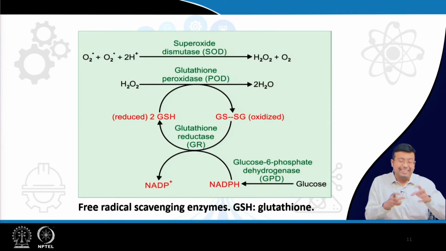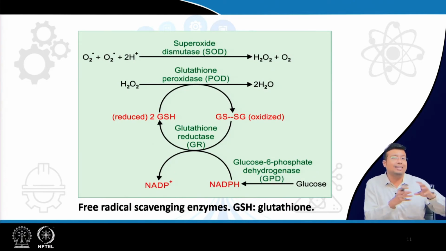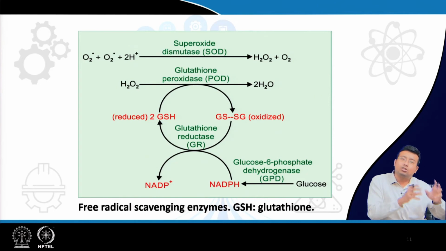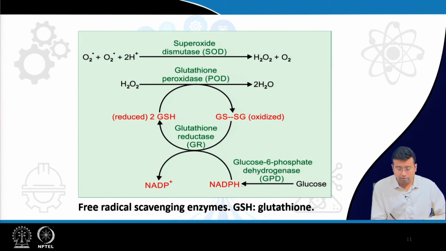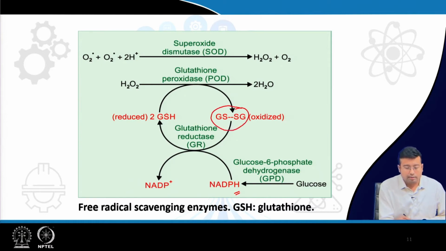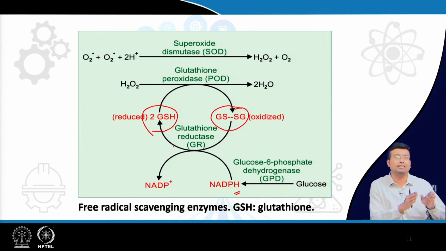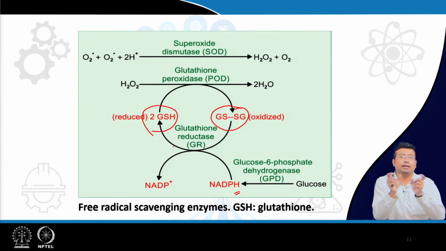Now we are trying to tackle the free radicals that are already in excess. NADPH, by the action of NADPH oxidase, was generating free radicals, that was one paradigm. Next, we are getting NADPH from glucose via the HMP shunt. The hydrogen from NADPH helps in maintaining glutathione in its reduced form. This is the oxidized form of glutathione, and this is the reduced form, denoted by GSH. Two molecules of reduced glutathione, 2GSH, when oxidized dimerize to form GSSG, with a disulfide bond.